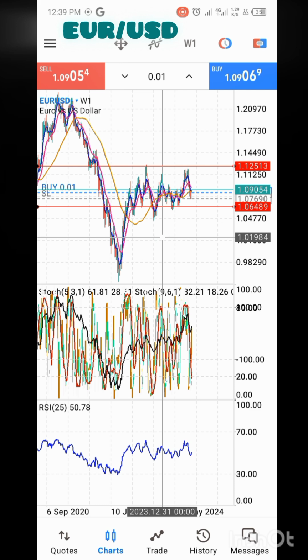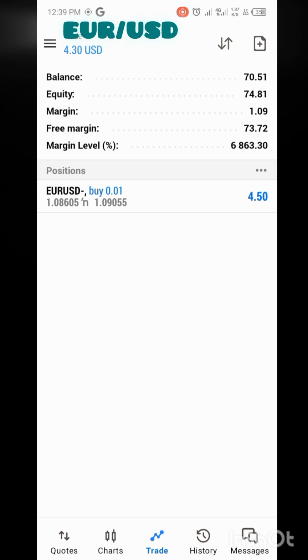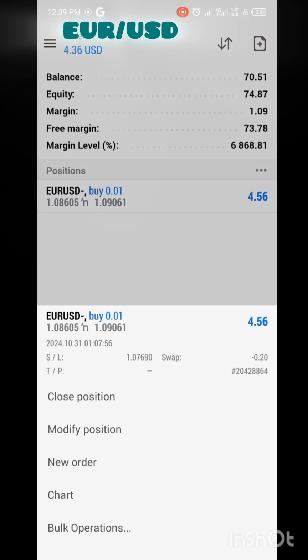I just said I should share this for those of you that are interested in placing a trade that will run for you. Use the least lot size if you know your risk appetite or your equity is not much. Now, one of these accounts is 70 USD, so it is a small account. So I want to trade this on the least lot size.